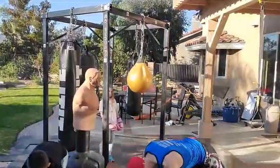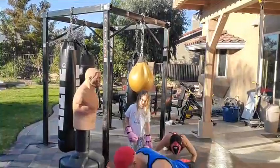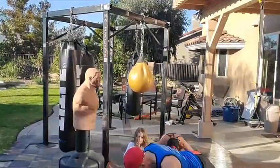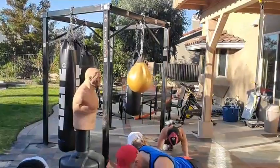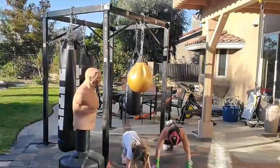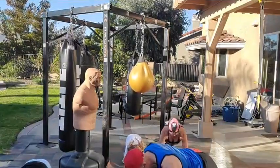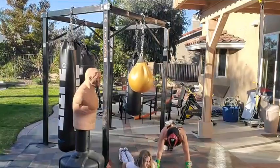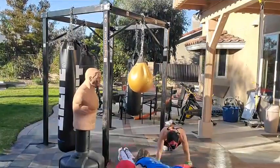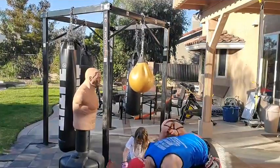We're getting ready for our 24 hours worth of push-ups the weekend after March. So we got a while for that still. Maybe we should do it sooner. No, we need to. We got too much other stuff coming up. The weekend after Vegas, the photo shoot in Vegas, then the next weekend after that. So whatever the Saturday is after March 3rd, Saturday 12 noon to Sunday 12 noon, will be 24 hours worth of push-ups. I don't even know if that was 10 or not.